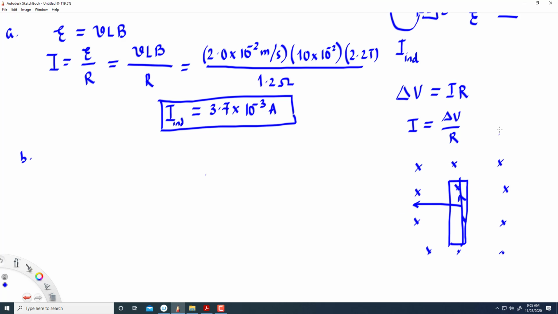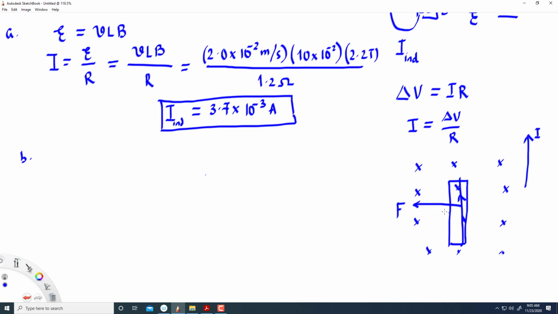Because current is going that way and magnetic field is into the page. So you point your fingers towards the current, going that way, and then curl towards the magnetic field. Magnetic field is into the page, current is going up, so curl towards the magnetic field, thumb is pointing to the left. Okay, so the force is to the left. So this conductor will feel some force to the left.